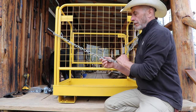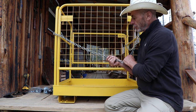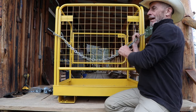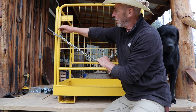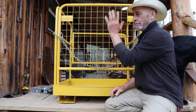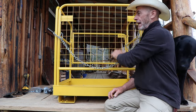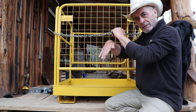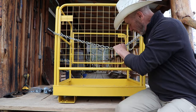Alright, this chain is actually like the one that I've got on my propane tanks. These are actually welded together instead of just being crimped. So this is the clasp that came with this one, and I had this one, which is a heavy duty one, so I went ahead and put that one on there. What this does is on the back of your forks, this goes around the head of that to keep the platform from sliding off the forks in case you tip it or dip it like that. So they've got little clips back here.